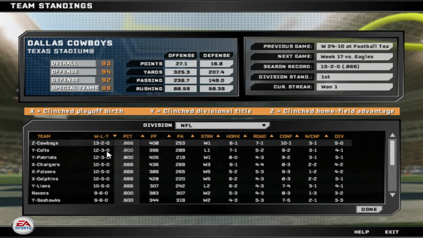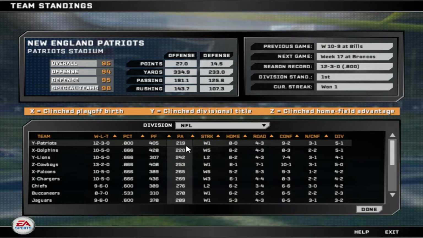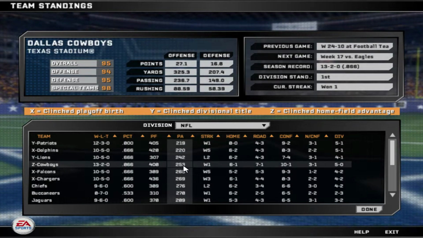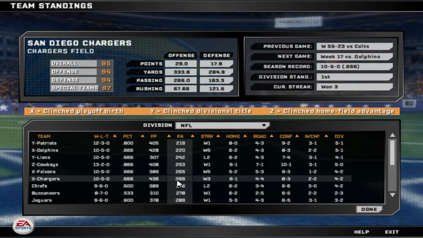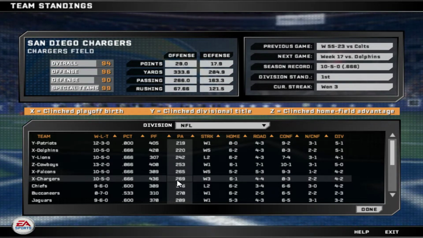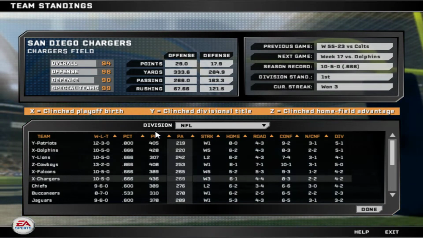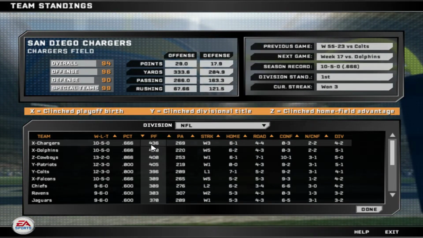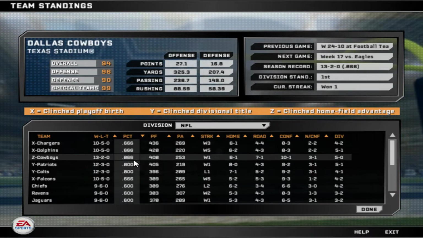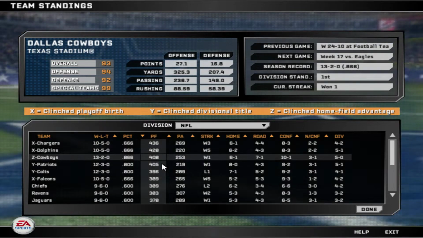Let's get to it. Let's take a look at the points against. And the Patriots did really well. Cowboys, Falcons, they're both here. And the Chargers, actually. I point out that the Chargers are here because the Chargers are also here in the list for points for. They're at the top of the list.